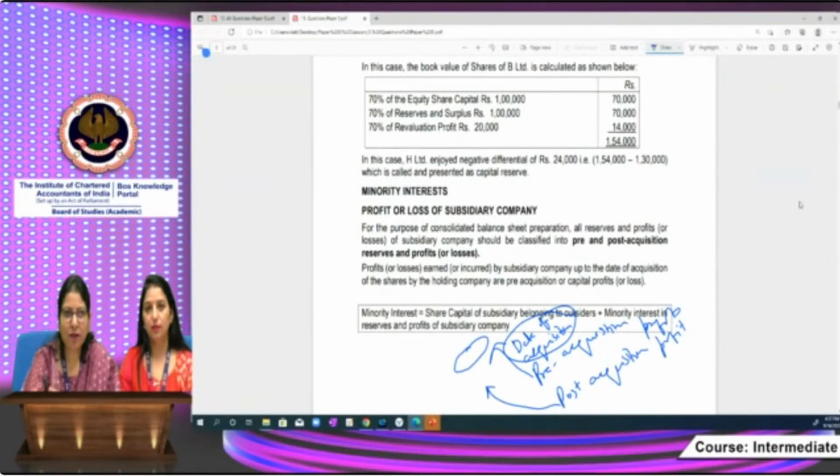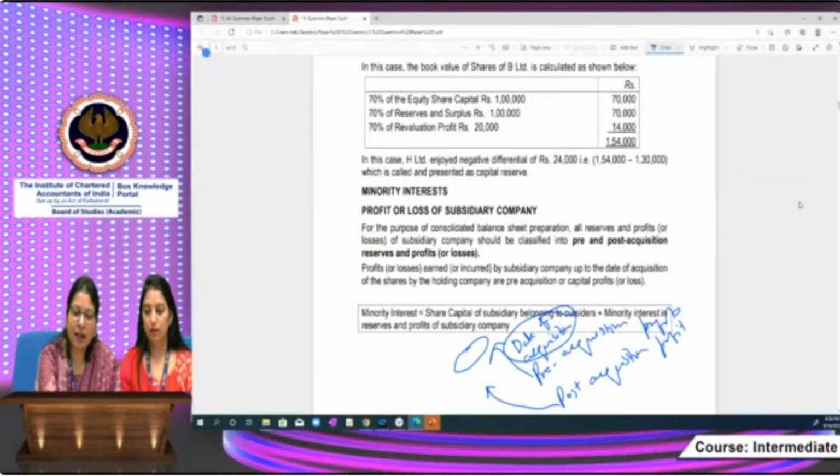The problem may involve the revaluation, profit or loss of the assets of the subsidiary. There may be issue of owner shares from pre or post acquisition shares. So whenever such concept is involved, we have to give the proper working notes, and wherever any information is lacking in the question, then we have to give the answer according to a reasonable assumption which we are taking by giving a due note of the assumption which we are considering in our answer.